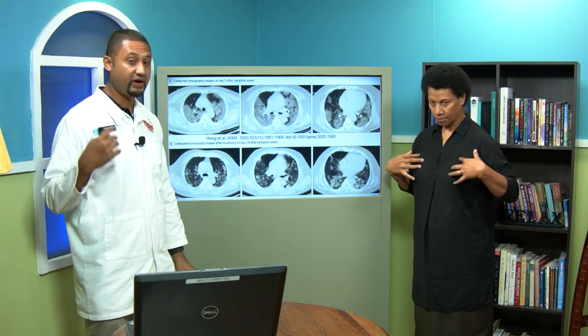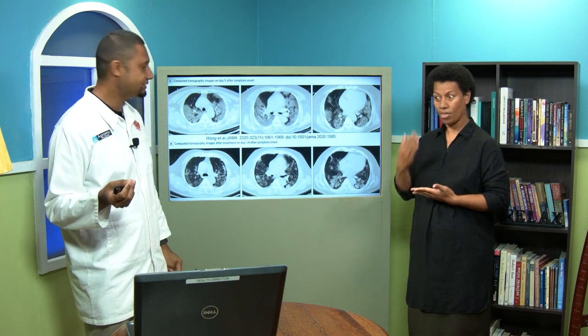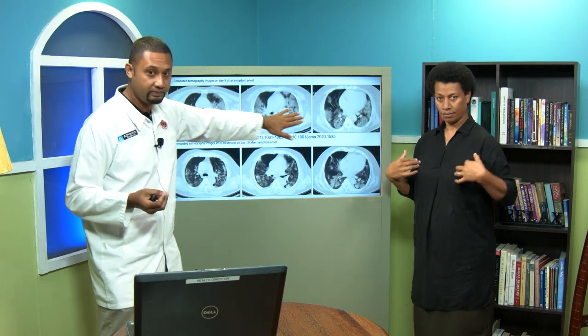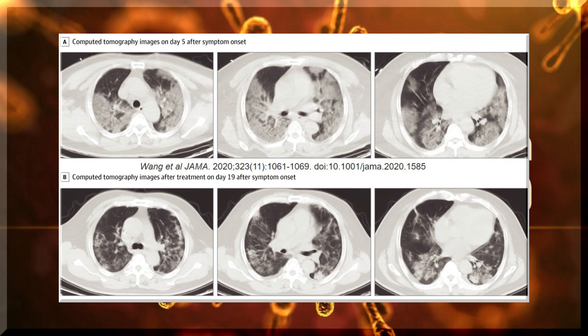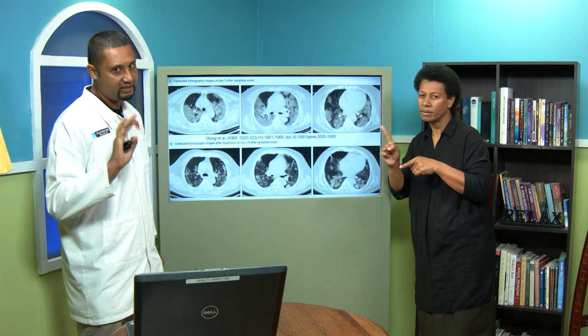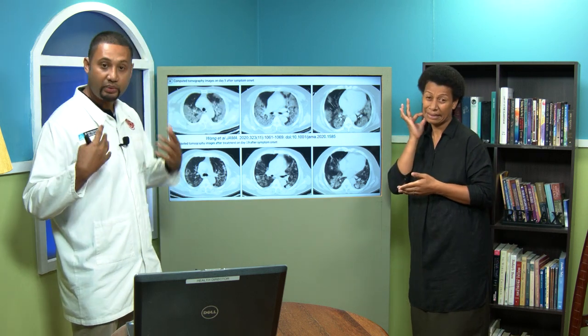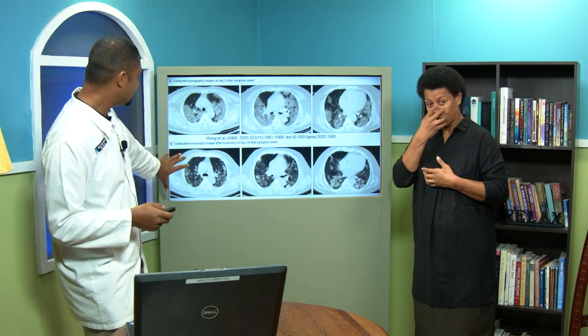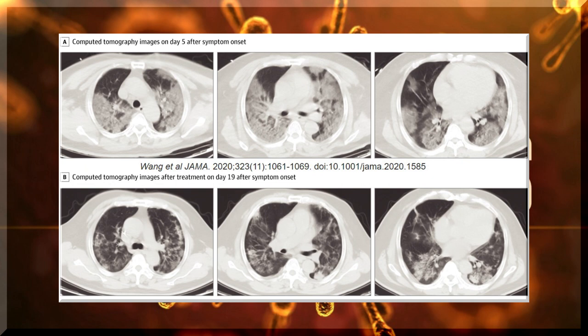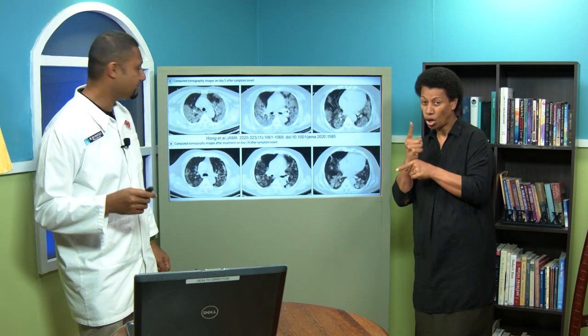Here is a CT scan of a chest. The top images were taken just five days after the onset of COVID-19 symptoms. You can see areas of the lung that are white — it's called a ground-glass appearance — and the areas that are black are parts of the lungs where gas exchange is still taking place. The white glassy areas have no gas exchange. Looking at the lung just a couple of days after admission, there's very little area where air is actually exchanging inside the lungs. This patient is already on a ventilator and suffering quite a bit.